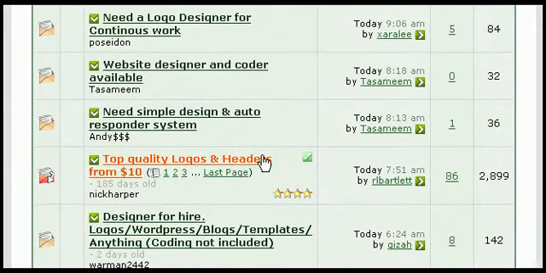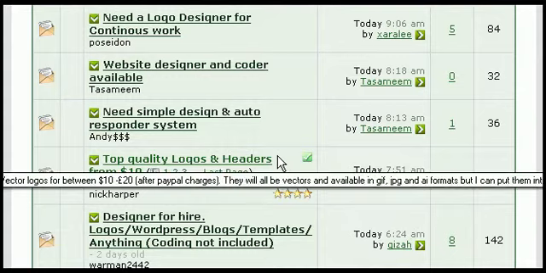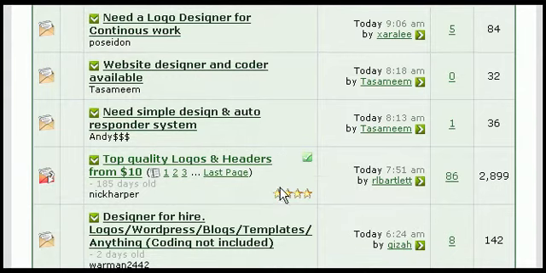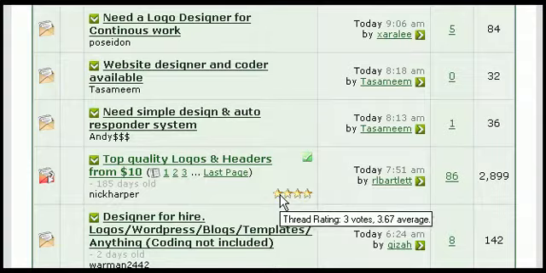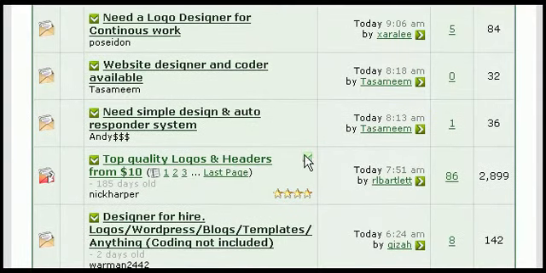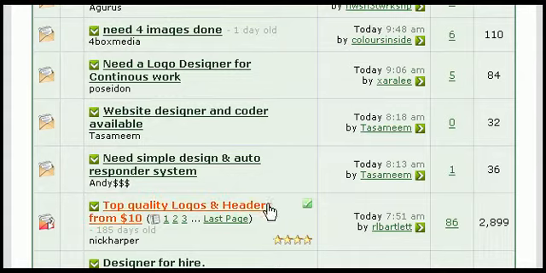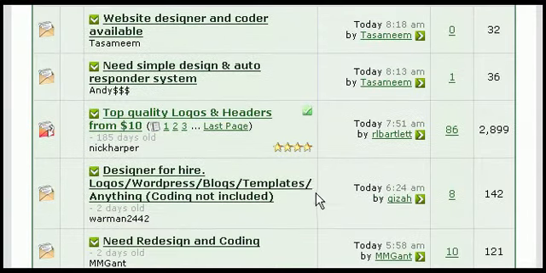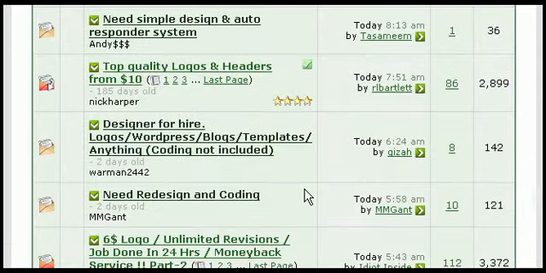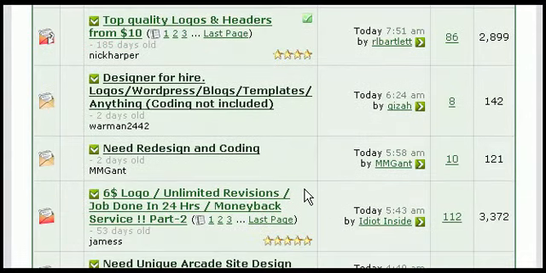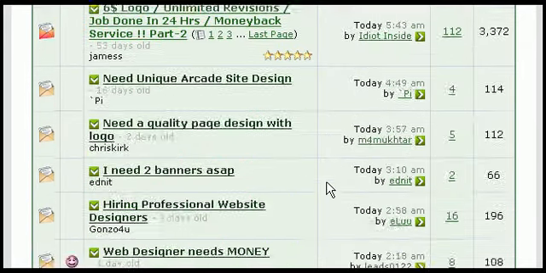You do have to make sure that when you choose people, you choose people with a lot of posts, and those are positive posts, mainly because there's no middleman here. There's no escrow or anybody protecting your back. So it is at your own risk, but it is much cheaper. Like a $6 logo. This guy is great, and this guy is great too.